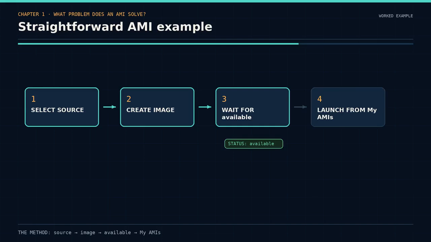A common mistake is to stop after clicking Create Image. That click begins a process. It does not mean the image is ready. The status is part of the method. Practice prompt. You need 3 repeatable EC2 servers from one configured server. What artifact should you create first? The answer is a custom AMI. It is the reusable template between the configured source and the later launches.